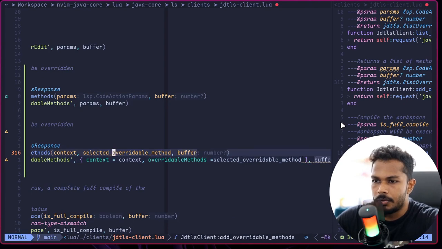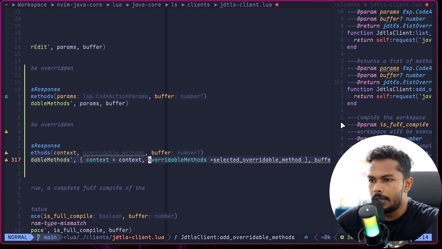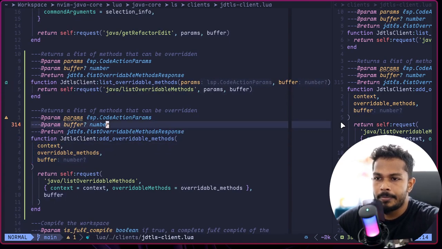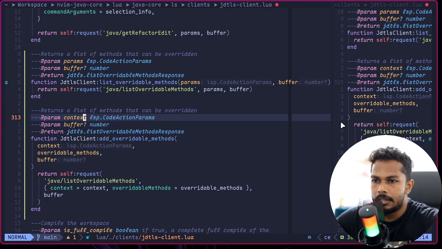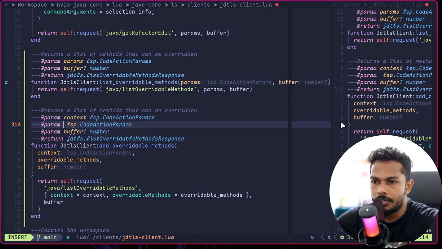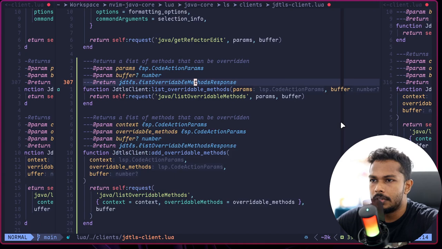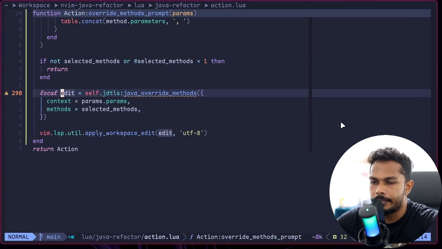I'm just going to call this overrideable methods. It's plural, so I'm assuming this is going to be an array. Let's set the types. This is going to be context, and this is going to be overrideable methods, and it's a type of, I guess, this one right here.